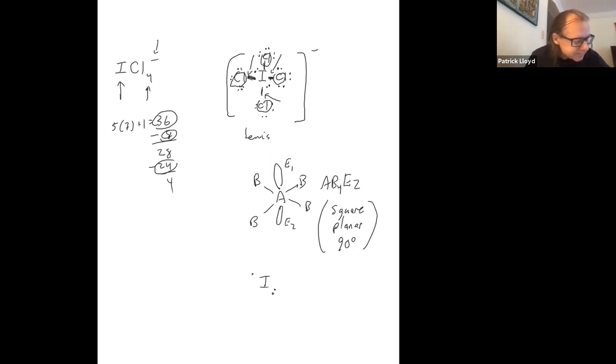There's your 4. It has 8 with the bonds. And then each chlorine has 6, right? 3 lone pairs. So it's all got to add up, right? If you start with 36 electrons, you got to end with 36 electrons. So there's nowhere else for them to go. And then let's see. So that's square planar. I thought I built a square planar here. It's weird.